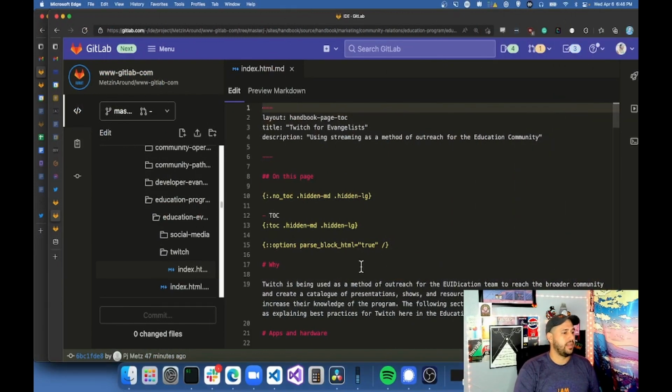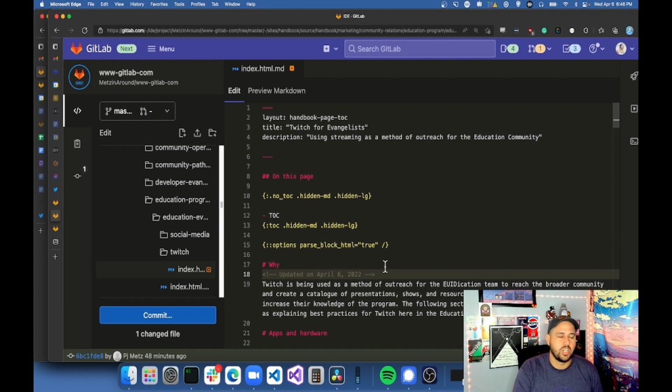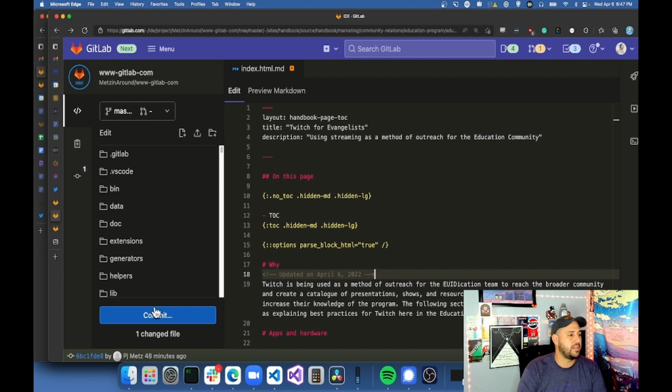So let's say you're making a change and you don't automatically see the option to create a merge request clicked there. That's totally fine. What you can do is, let's say we're adding a change here. So let's say I'm going to make this into a comment, and comments in HTML are like this. So I've got a little comment here that I'm going to add that is saying this was updated on April 6, 2022. Really, I'm just trying to show you all some changes being made. So I've got this comment that I've added. I'm going to click commit.